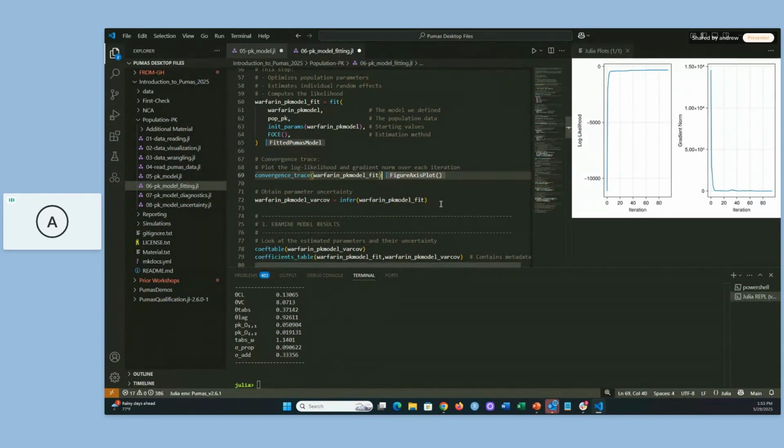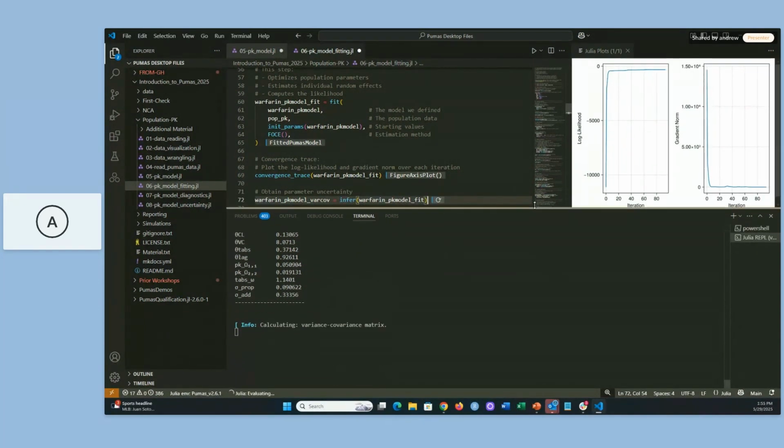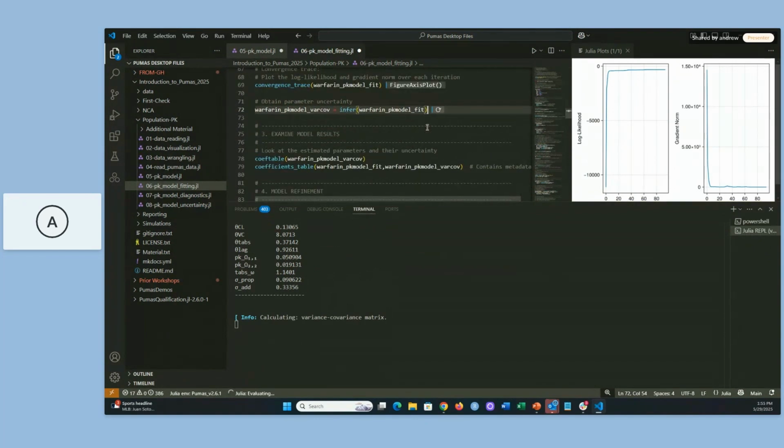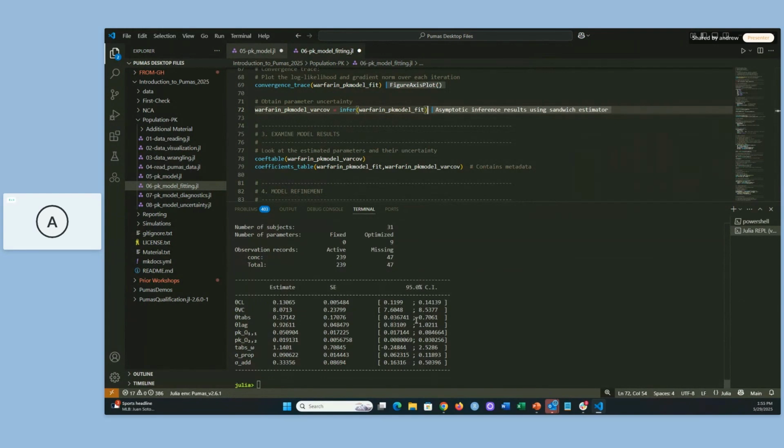And ultimately, we can also look at the parameter uncertainty by looking at the inference. If we infer that, again, I'm not going to grill you guys on this, it's that same standard error that is being put there. When we look at this 95% confidence interval, it is based off of this standard error estimate. Depending on how much variability you have, it is fully possible that you could have a confidence interval which reports a negative clearance. That doesn't make sense, right?